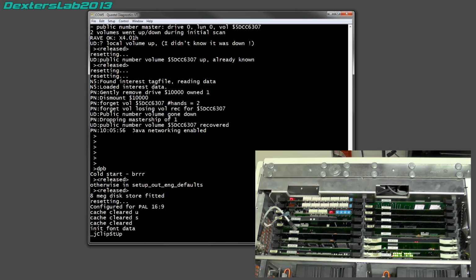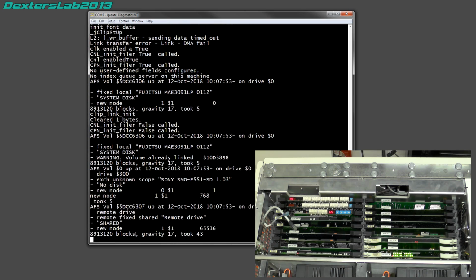That last command there, J clip sit up. A lot of the edit box and Henry systems use Java, so that could be Java clip clipnet setup. Again, because we don't have those drives attached, that's possibly why it's hanging at that point there. It's just expecting to find something that isn't there. So this should, after a bit of time, carry on, and we'll start seeing a little bit more. It does take a while, if I remember right. Obviously something's probably timing out after a period.